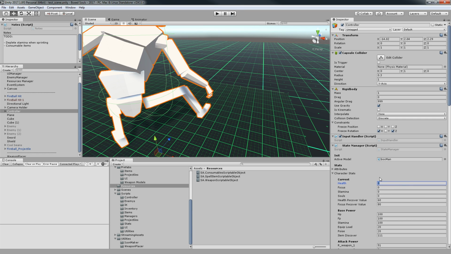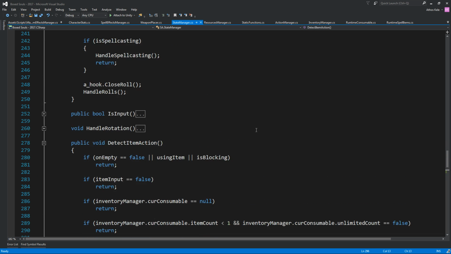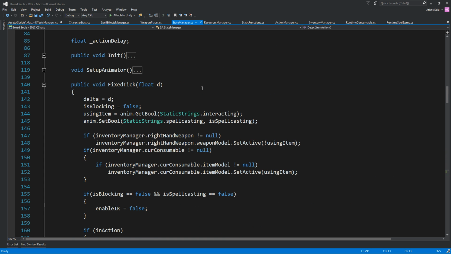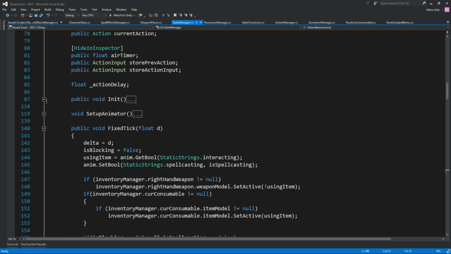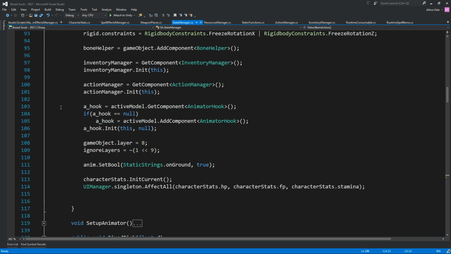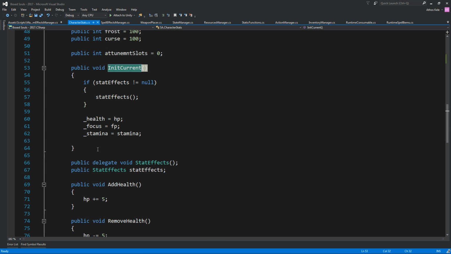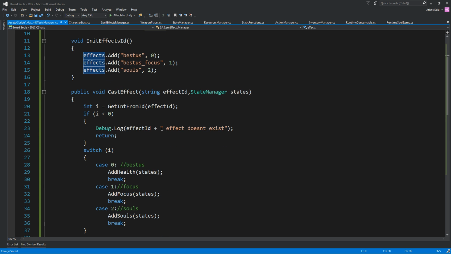Actually, I want to change this, the health, focus and stamina, to be independent for a little bit. So on the init current stats, I'm just going to remove this. And add effects.